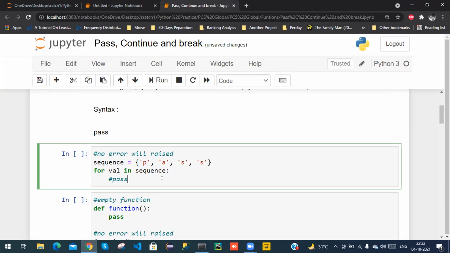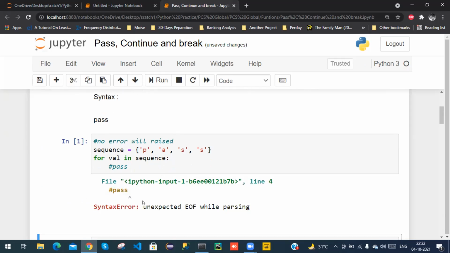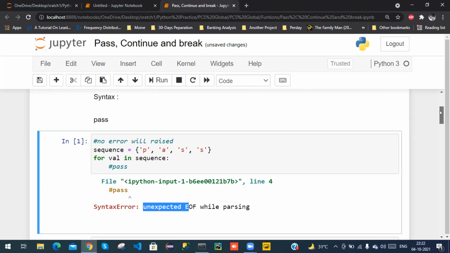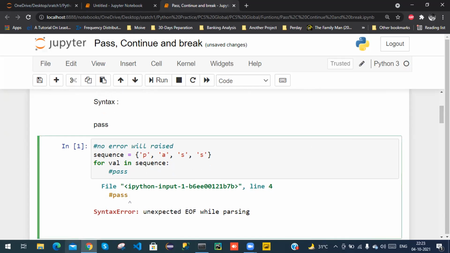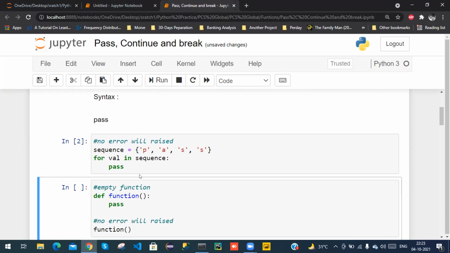If I execute the for, it will throw an error, unexpected EOF while parsing. But if I use pass here, it just executes without any kind of error. When we want to implement a for loop or function in the future, at that time we use the pass statement.